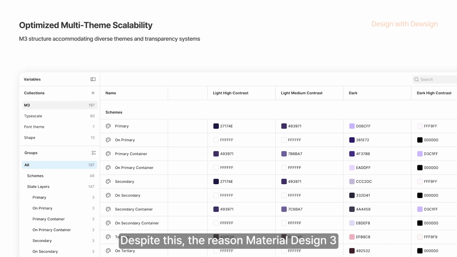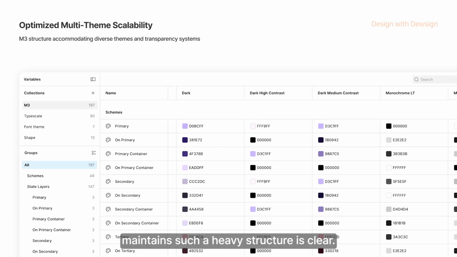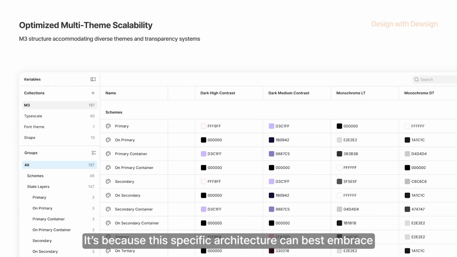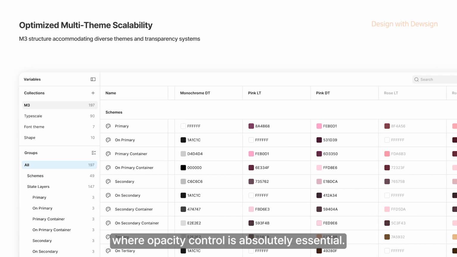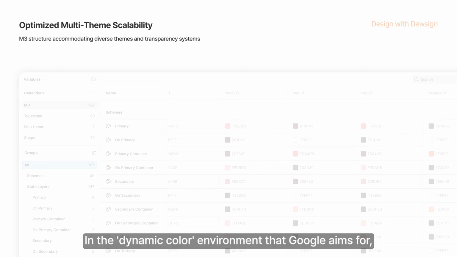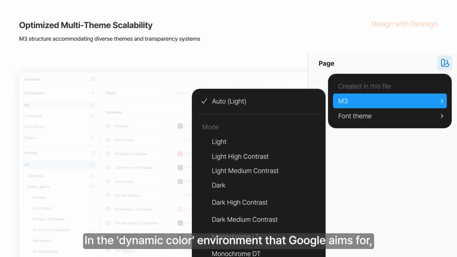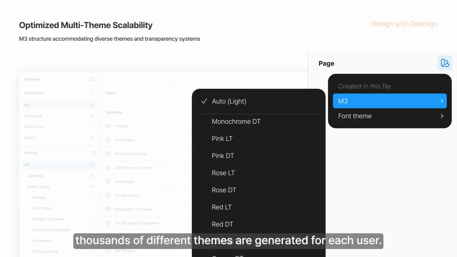Despite this, the reason Material Design 3 maintains such a heavy structure is clear. It's because this specific architecture can best embrace countless themes where opacity control is absolutely essential. In the dynamic color environment that Google aims for, thousands of different themes are generated for each user.